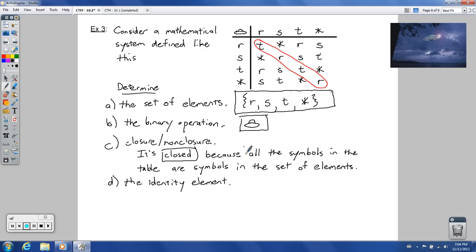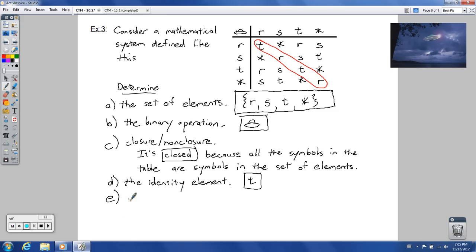If you look at the table, in other words, what elements do you see that gives you the same row, same column? So I look here, R S T asterisk. Here it is, R S T asterisk. So what element was that gives me that? T is. Let's check and verify that it's the same thing here with this column, and yes, it is. So the identity element should be T. That's what gets you what you start with. It gives you the same element as you start with if you perform this operation on it.